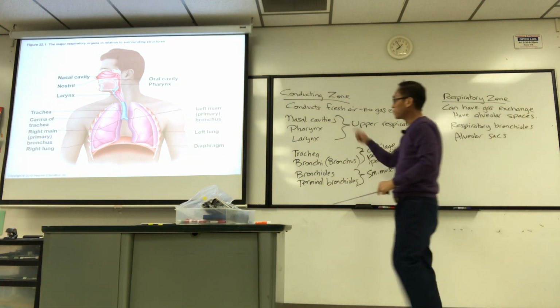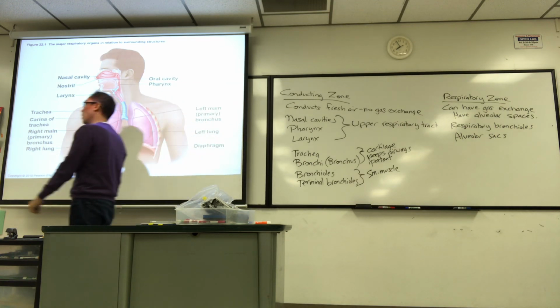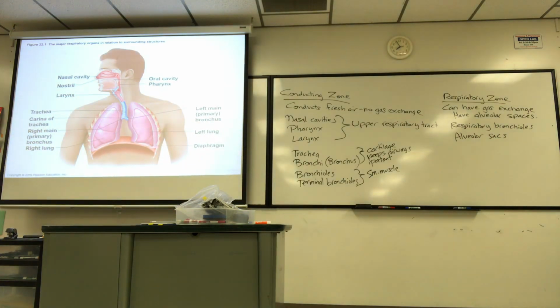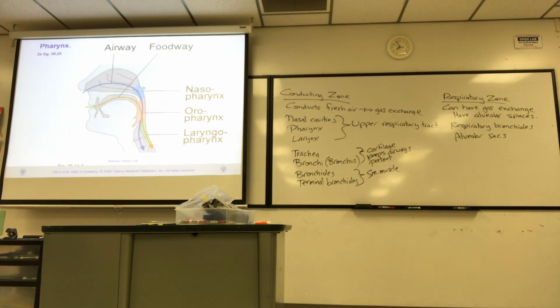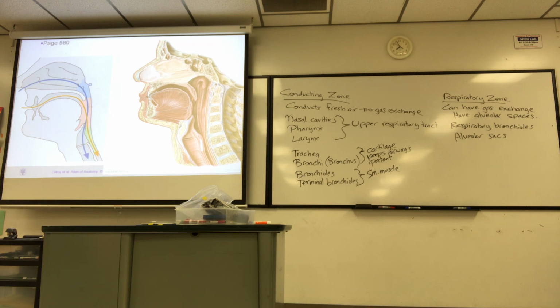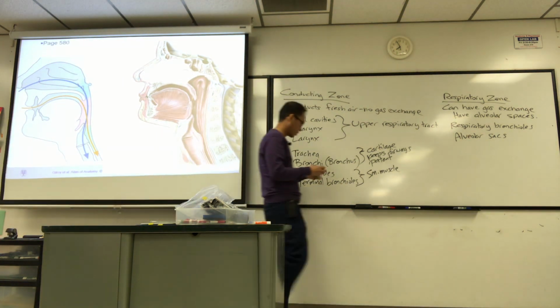Well, anyways, to teach the anatomy a little better, we got to look at more pictures besides this one. So let's start with the pharynx and the nasal cavities. I like this picture next to this picture because you have a more accurate illustration next to the diagram of the pharynx.